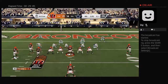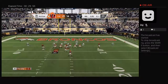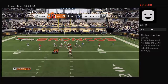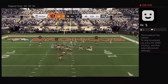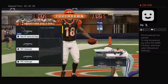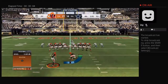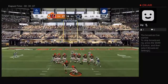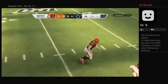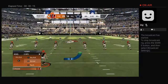One of the bigger plays in the game thus far, and the crowd getting into it as we come up on a big 3rd down. You got Dalton. Green's open, and he's got it for a Bengal touchdown. It's a 6-yard touchdown pass. And the Bengals, they widen their lead. Bullock good on the extra point. And the decision to just kick the extra point winds up successful.